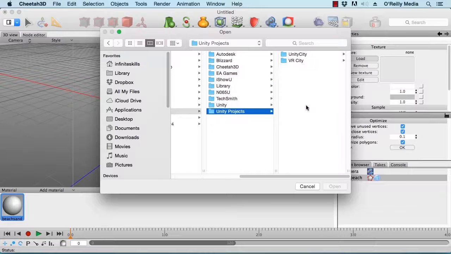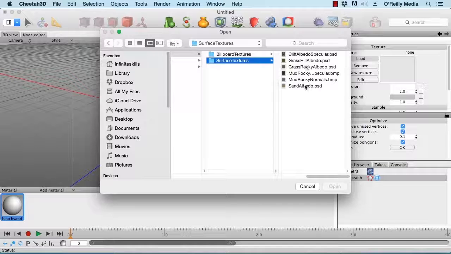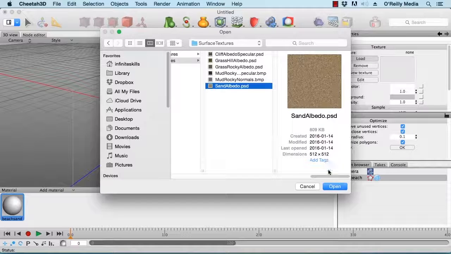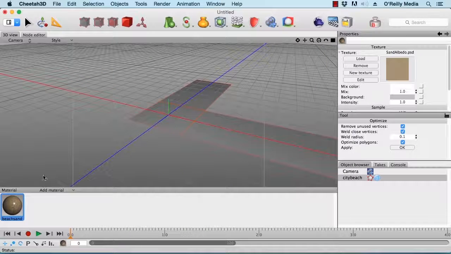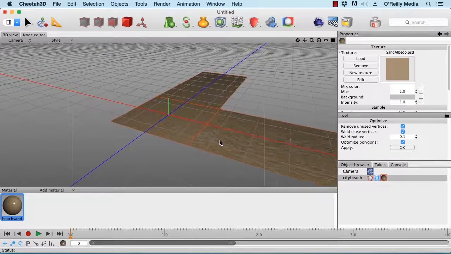You'll have to navigate into wherever you saved your project, into your assets, into the standard assets, environment, terrain assets, surface texture, and all the way down here, sand. So find this sand. I'll put this into your working files folder as well, so you don't have to search for it. Now that I have that material, I'm going to drag it on, and you see I have sand.